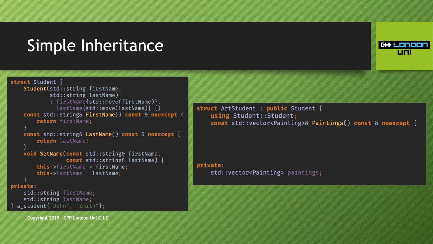Yes? So when it says using, does that imply that it's a constructor, or does it just say that you know about this function from student? So we're saying to the compiler, I want to use something inside the student class. This is the scope resolution operator. So we're saying something inside it, and that something inside it is of course the constructor. But it wouldn't have to be a new constructor. It could be a function that did something else entirely. No, you can only use this particular feature for constructors.